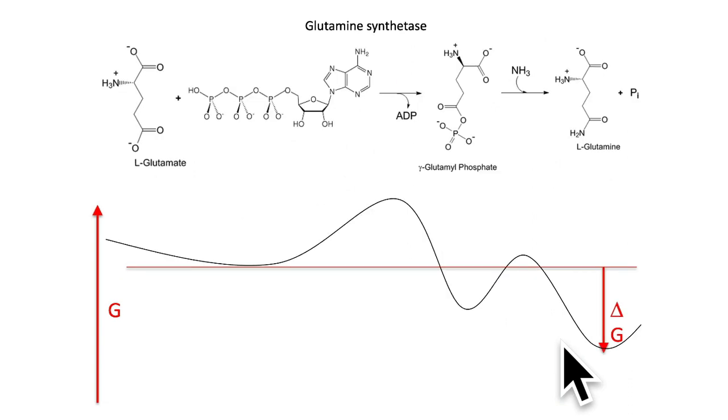I just wanted to remind you with one more step that the glutamine synthetase, that first step where you hydrolyze ATP to make glutamyl phosphate, again, you could draw the nucleophilic attack of the oxyanion on the gamma phosphate to look at that.